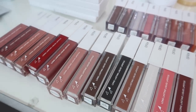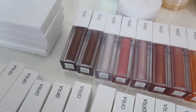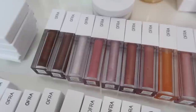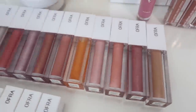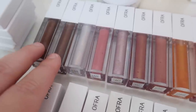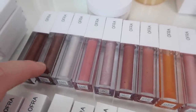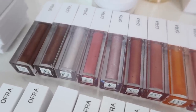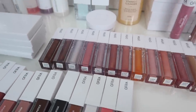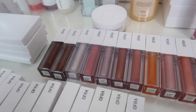I do love the OFRA liquid lipstick formula. And I also love their lip glosses. These lip glosses, they're incredible. They have so many colors, and the only duplicate I have is Truffle, and that's because it was in one of the bundles that I received as PR, and I also had grabbed one at the store, and I didn't open up my bundles until after I got back home. So I kind of messed up there, and I got two, but that's okay because it's a gorgeous gloss.